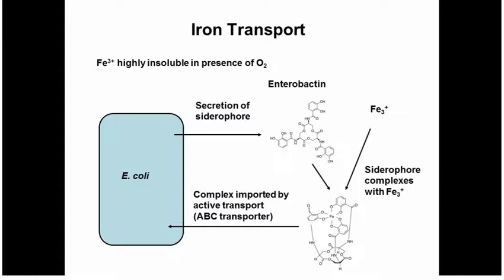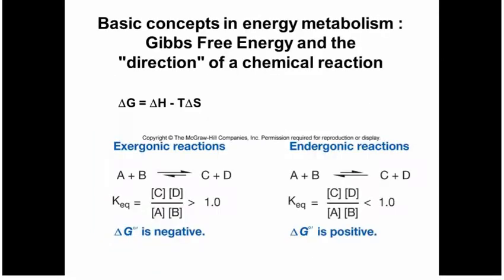One of the things about this is that the affinity of Enterobactin for iron 3 is so high that the formation of this complex is pretty much irreversible. So in order to remove the iron from this complex, it has to be enzymatically degraded and taken apart, and then the iron can be used in some other important proteins in the bacteria. So siderophores, very important for picking up iron and other metals. Okay, so that's nutrient uptake.